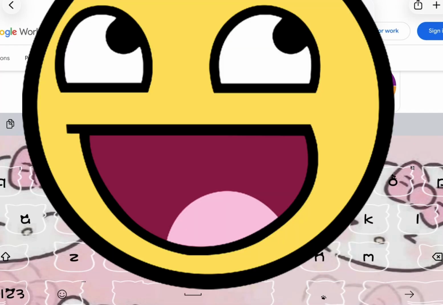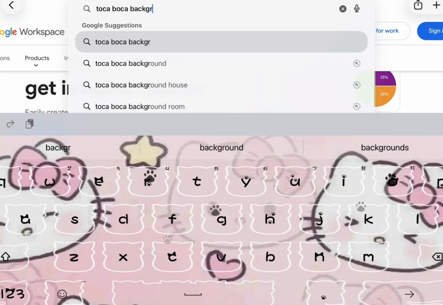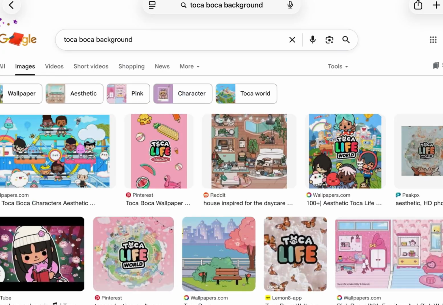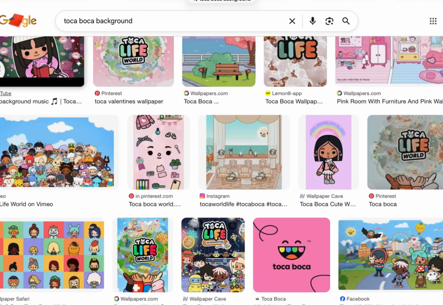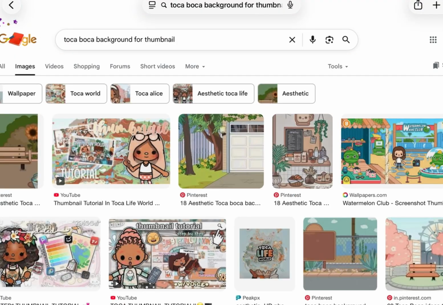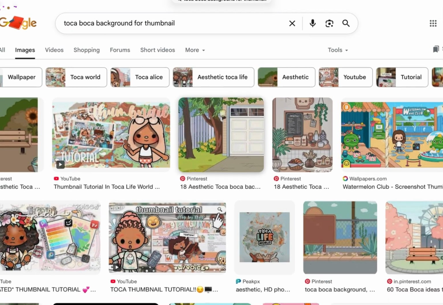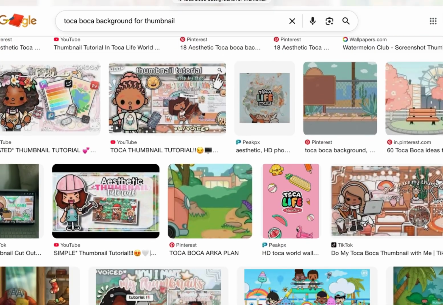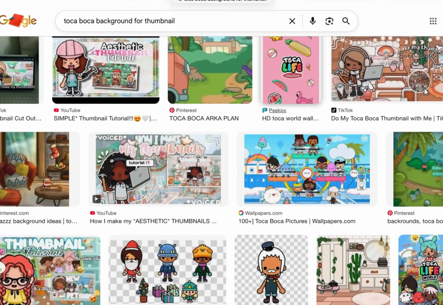Now we're going to go into Safari or Google or whatever, and there's multiple things that you can do for this, but you can just search ᴑᴜᴜ background. Wait, these do not have good things. This is why I usually just go for my own world and take a picture. But maybe we can find a good one today. I'm not really sure. Yeah, all these kind of suck. Then we're like, thumbnail tutorials! That's literally what I'm doing. Like, bro, you don't know that?